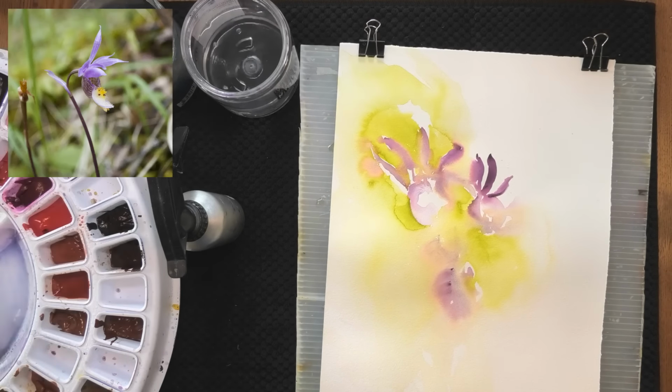So I'm going to dilute a little green gold in my palette here, so I have kind of a watery mix of it just to start with. And then we're going to place that near my orchids, but not right up against them. So you can see there's a line there. And that's okay, we're not done yet.